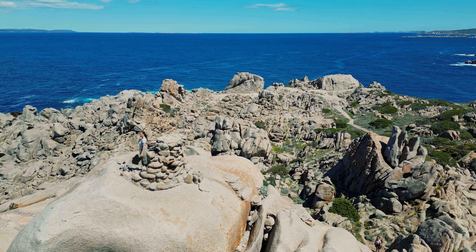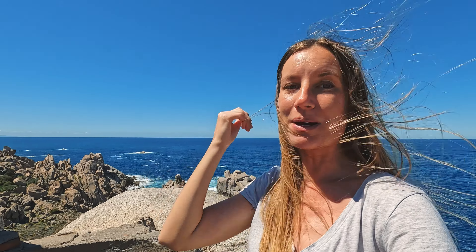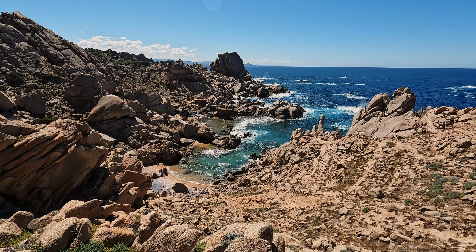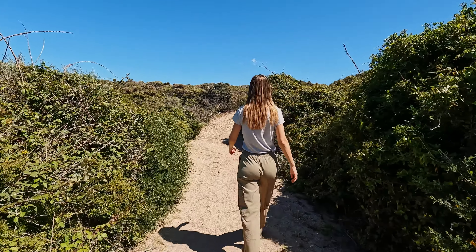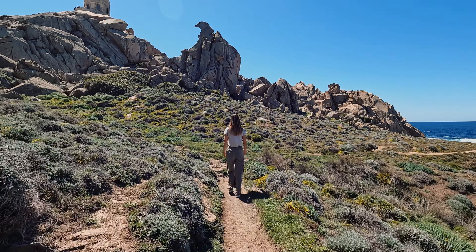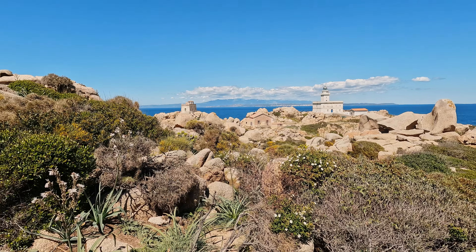There are a few viewpoints here and lots of routes — we have been passing many little paths where you can do some hiking. There were even people doing some biking here as well. Down there behind me you can see the first small beaches of the area — they are beautiful, the water looks crystal clear from up here, and it's perfect because in between your hikes you can take a small break in the water and relax. Usually there is a path that is quite visible, though at some parts you have to figure it out a little bit. In general it is not a hard hike and I would say everybody can manage this.